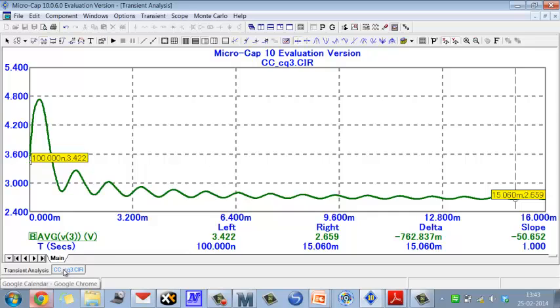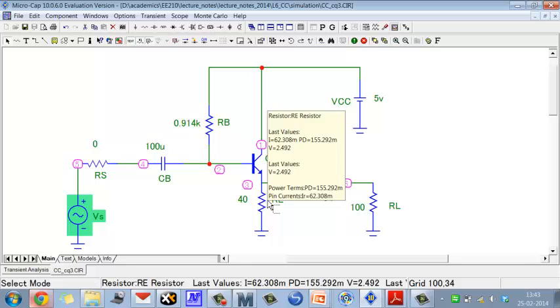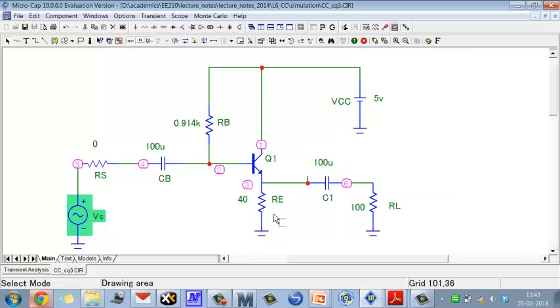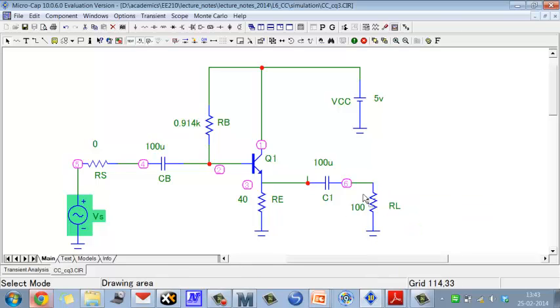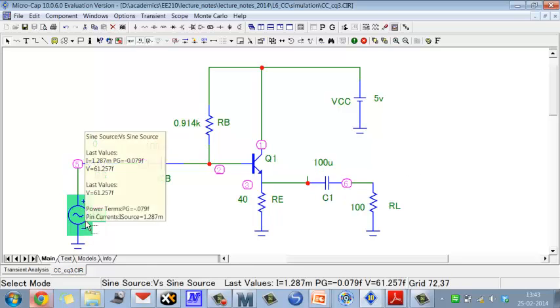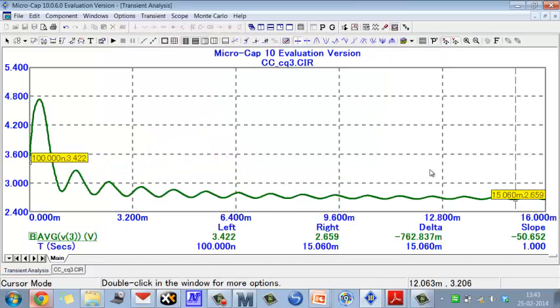As a result of the change in the bias point, because the voltage has become lower, I have less current, and less current means that I don't have enough current to satisfy a 2.5 volt swing. That's why I see clipping in the negative direction. So this is an interesting circuit, which predicts that the bias point at this particular point gets affected by the sinusoid that I apply. As I said, the sinusoid is giving me 2.65 here, and that's because of the AC voltage that I apply here.